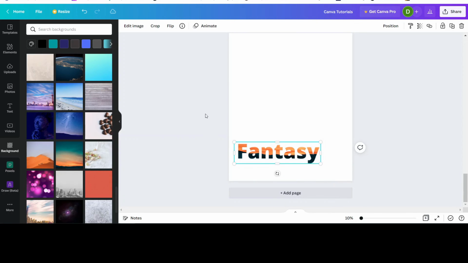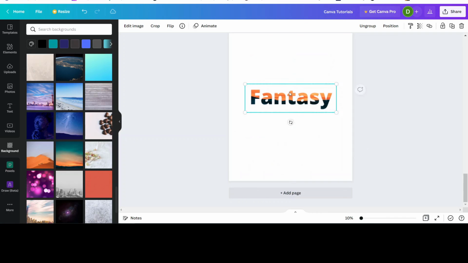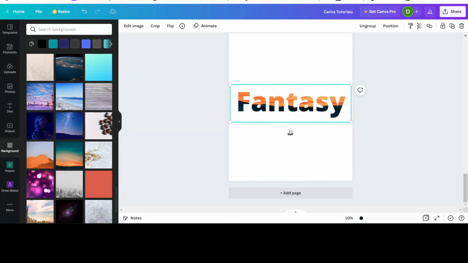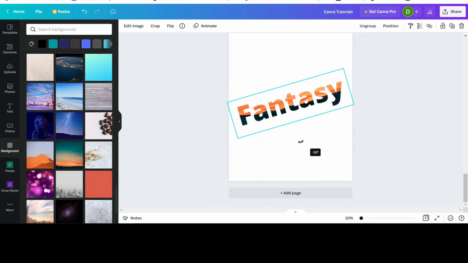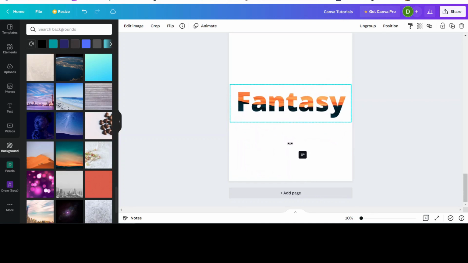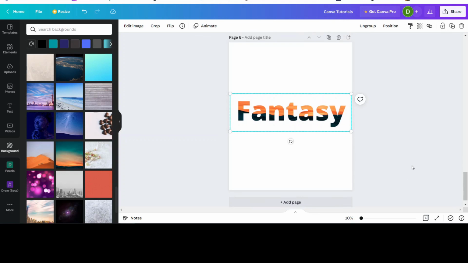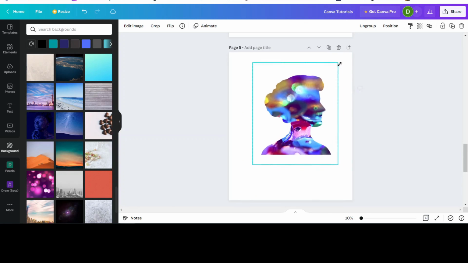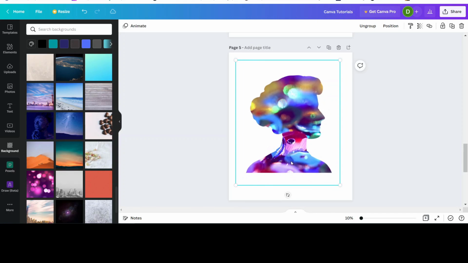Doesn't matter what size it is right now. So you select all of it and you group, and then you can move it around, and you can enlarge it. Okay, you can flip it, you can do whatever you want. Okay, let's bring it down back. And there it is. This is your custom frame for text, and this one was for the silhouette. As long as it's black, it's very easy to delete that and put in whatever you want.